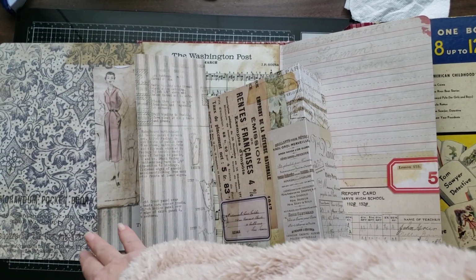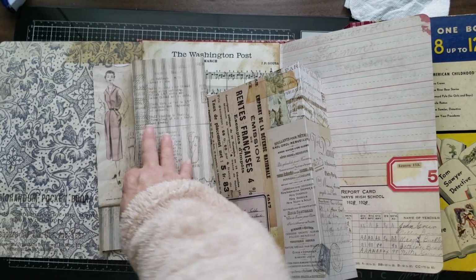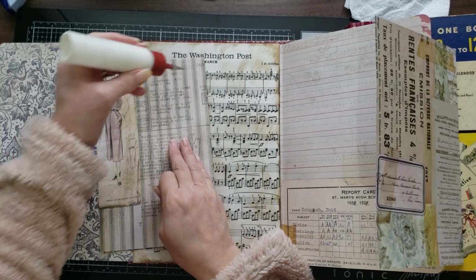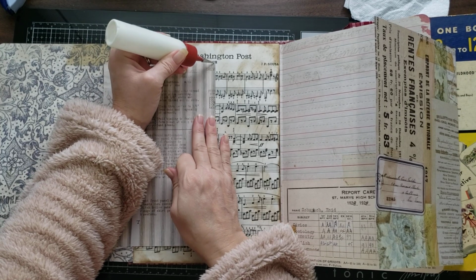Okay, I'm trying to sit and glue at the same time, and this is not working. I'm going to fall on the floor in a minute, and y'all are going to get yourselves a really good laugh.